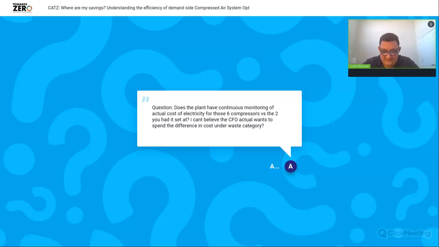Oh man. Oh man. I really wish this wasn't true. Because this is a scenario, a customer and an industry that I absolutely love. And in fact, when I did the audit down there, they didn't believe me that the piping changes and pressure reduction would do what I said it would do, because when I came down there, they had 4 compressors running and they were still having pressure problems.